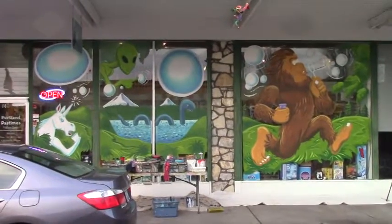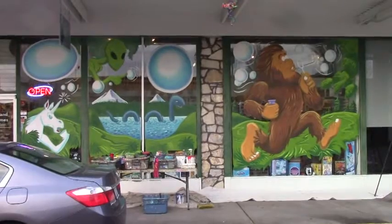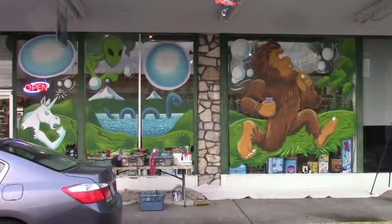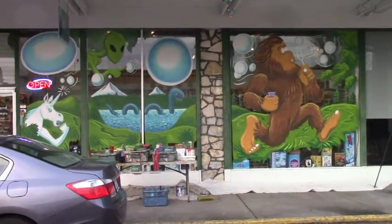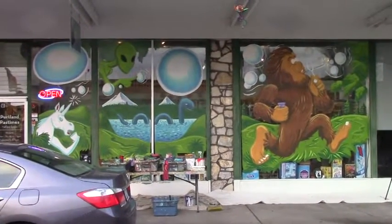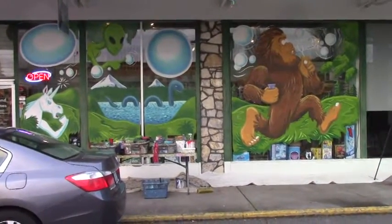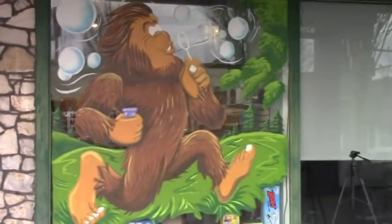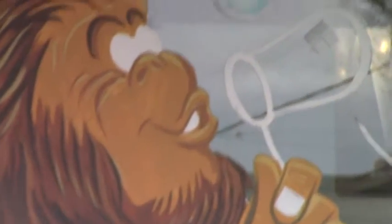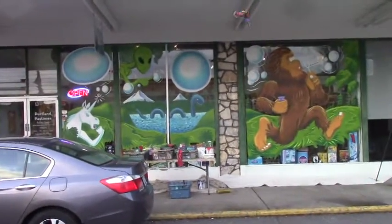Okay, I got all the colors laid in. I gotta do a little bit more on the trees around the alien. But other than that, all the colors, the highlights, the shadows are there. And people passing by are liking it. They're like, whoa. It is pretty big. But especially this guy, he's funny, blowing bubbles. So next I'll be doing the black. That's the fun part.